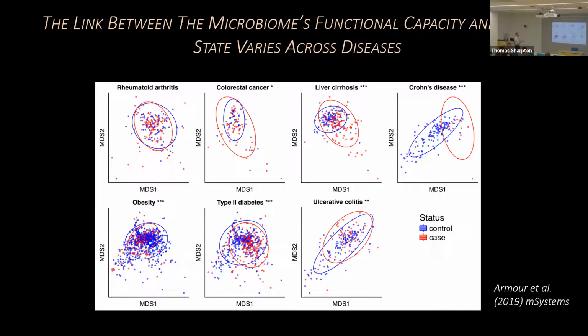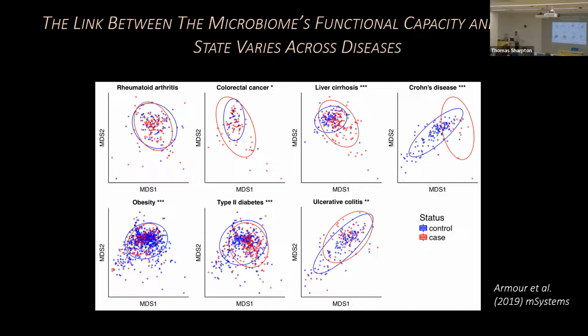However, if you look at this data, you'll see that the effect sizes aren't really that big. Yeah, there's a difference, and it's not just dispersion that explains this difference. But the effect sizes aren't really big. There doesn't appear in most chronic diseases to be a fundamental restructuring of the microbiome's functional capacity, with maybe, for example, the exception of Crohn's disease. Okay, but that could be in part because all microbial organisms tend to have housekeeping genes. And so maybe we shouldn't expect there to be a fundamental restructuring of the microbiome's functional capacity.